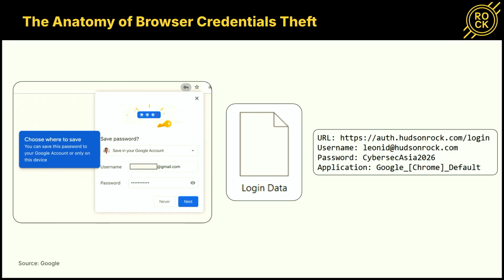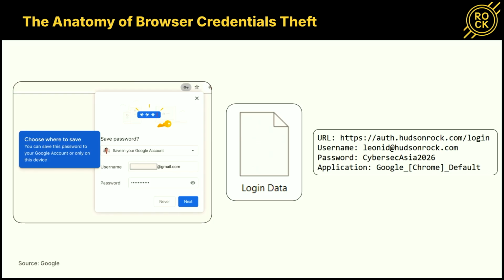And basically for the threat actors, it was relatively easy to create malware that knows how to find this information, decrypt this information, and send it back to the attacker in the way that you see here on the right side: the URL, username, and the password. Everything in plain text.